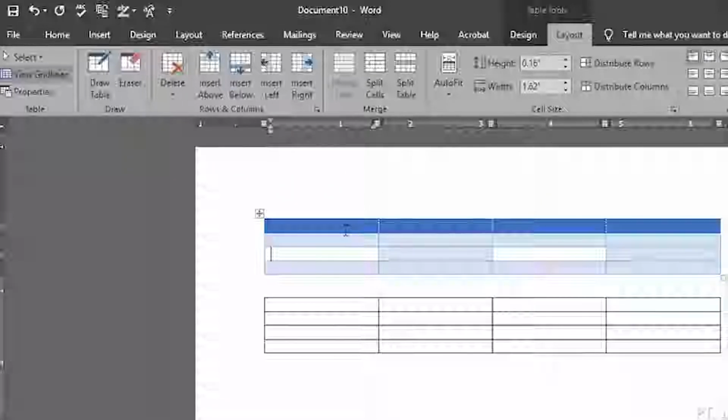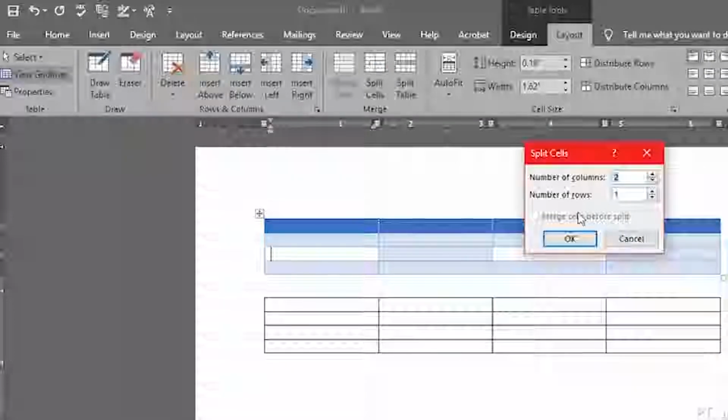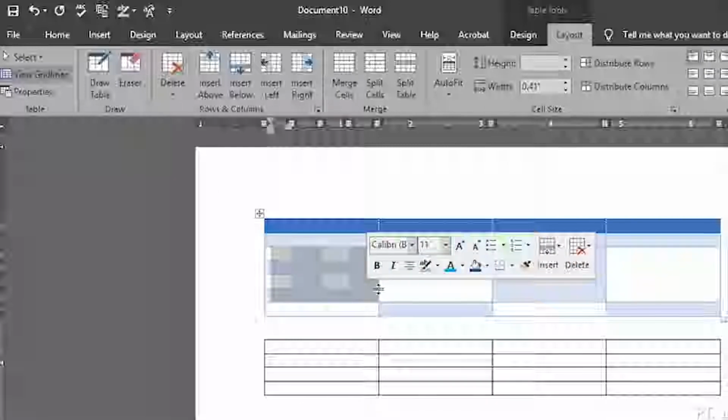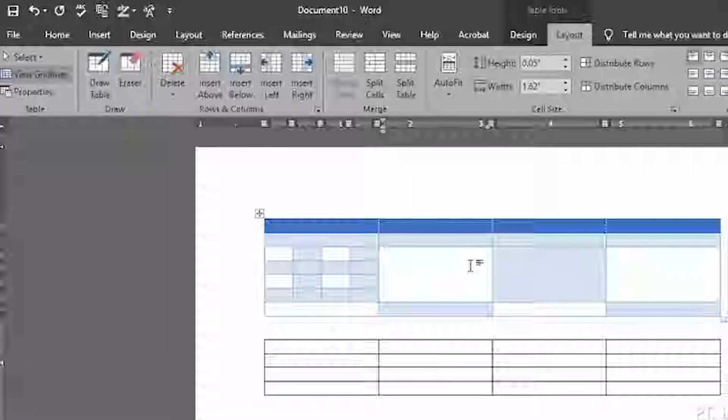So with this, let's say we want to do something like split cell, right? So if we go to split cell, because remember, I'm highlighted here. There's my cursor. I want to split that cell. You can click split cell, tell it how many columns you want to split it into, how many rows you want to split it into, and it's going to split just that cell. So if you can see here, it's split it into 4 rows and 4 columns. The other cells are perfectly fine.